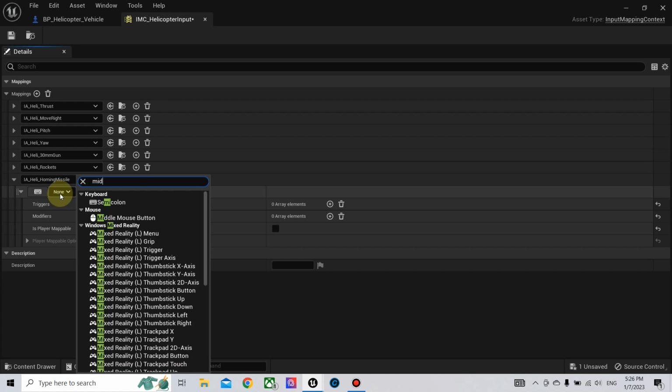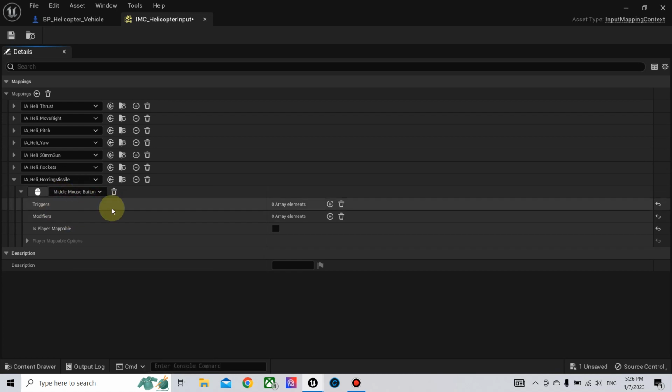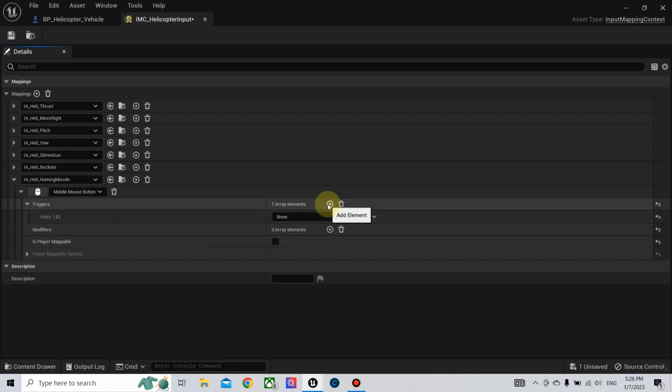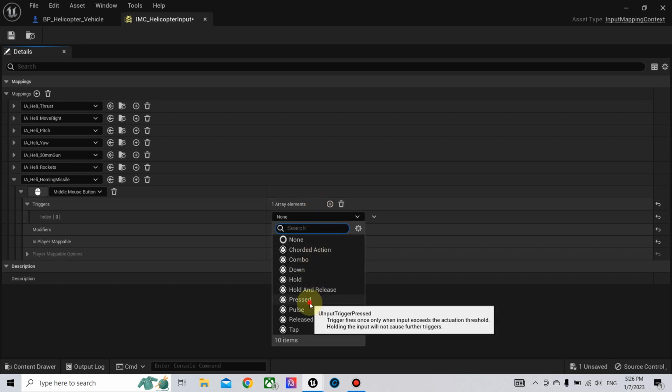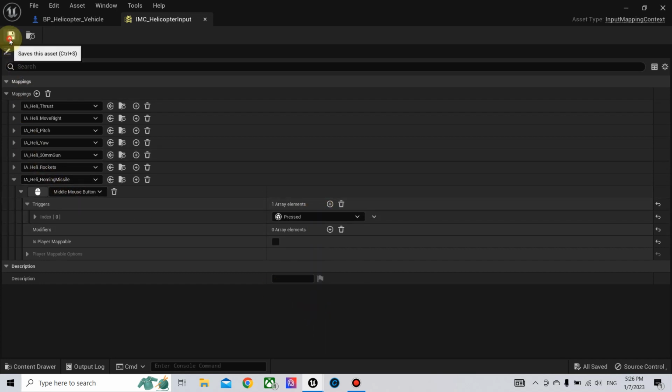We used previously the middle mouse button. Also, we need only pressed, so even if you continue pressing it, it will give you a single input.